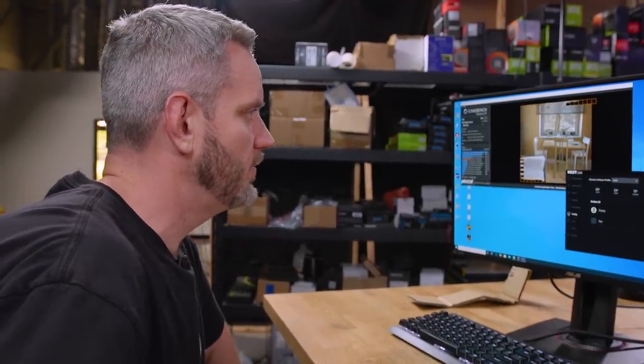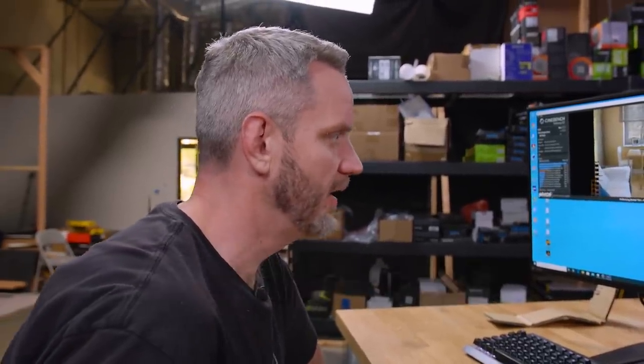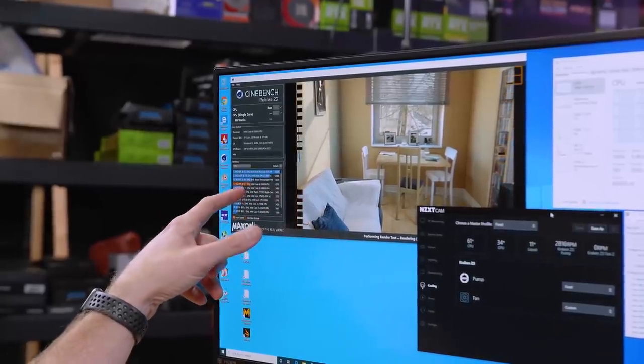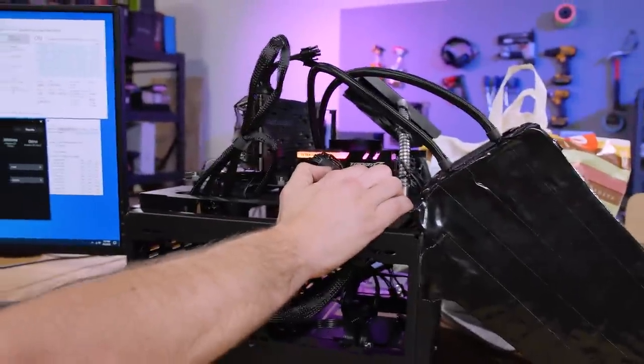I don't know how long-term stable this would be. I'm not sure we could sit here and just run it until we reach equilibrium. But let's see what the score is when it completes. I need to do one clean run though, so at least I'll save it on here. Aww, come on. We're eating lunch and then we'll come back. We'll let it cool off.